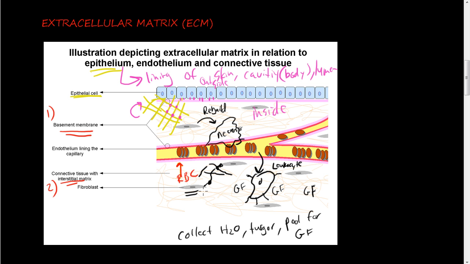You have this interstitial matrix that's this kind of amorphous gel that can kind of mold and adapt. And it's kind of a gel, so it's not really a fluid but it's not really a solid. It kind of can be a little bit mobile and malleable. It collects water, it produces this turgor, kind of a soft substance shape if you will. And it's a pool for growth factors. And then when you get up to linings of any sort, you get this more organized basement membrane. And also the endothelial line of a capillary, they'll attach to this basement membrane here too, which would kind of help form this three-dimensional arterial or capillary.